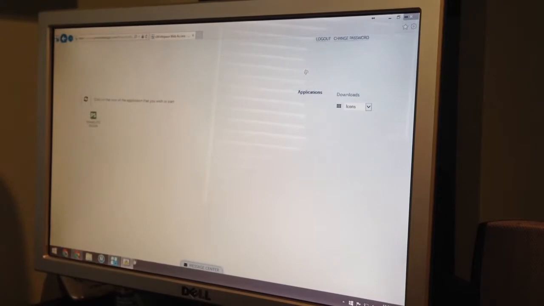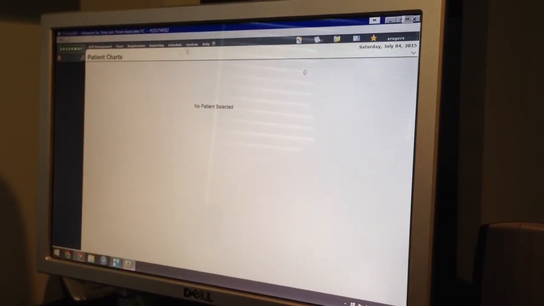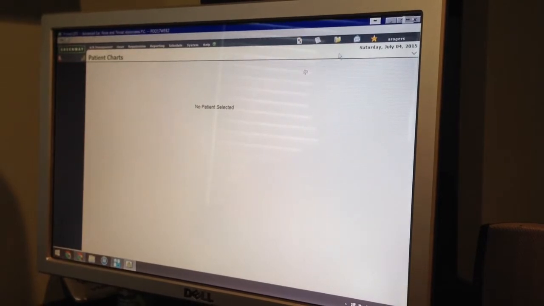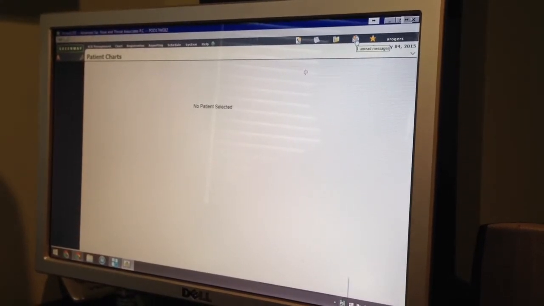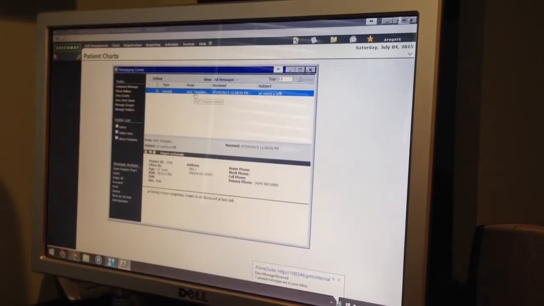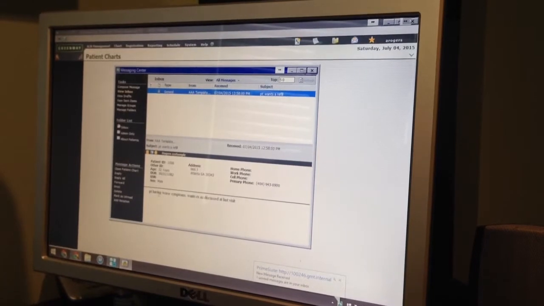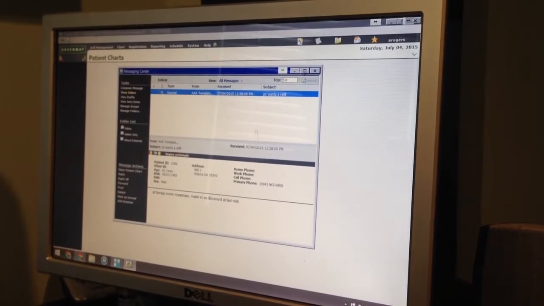I'm going to load up my other instance of Primesuite here that I have logged in as myself. And notice in just a moment, if I hit the refresh, notice the A. Rogers mail button has lit up, indicating I have a brand new message. Hooray, let's go read the message. It's from my assistant template master, and it's saying the patient is having worse symptoms and wants a refill, wants a prescription as discussed.